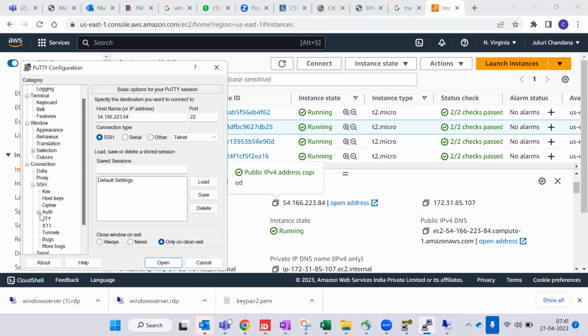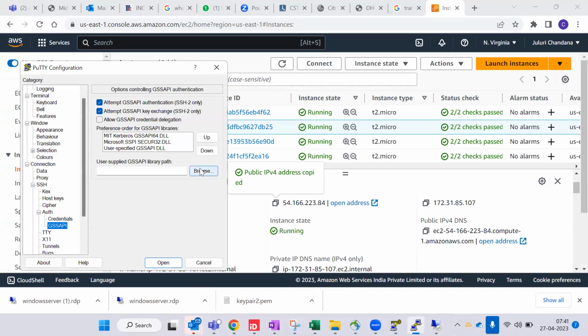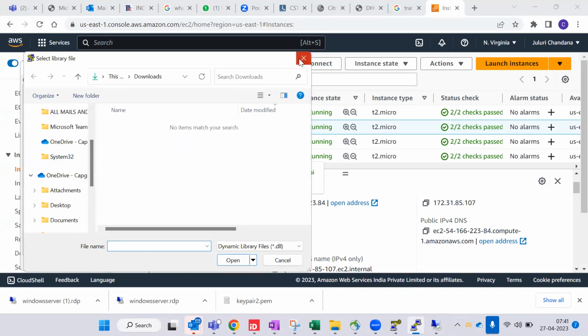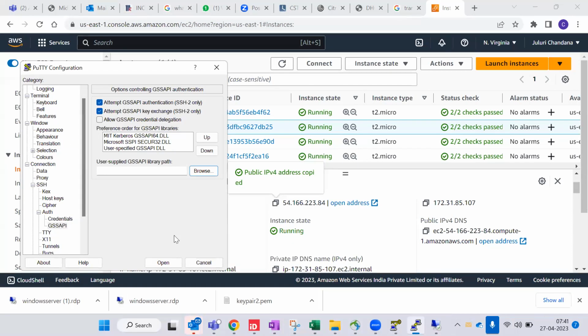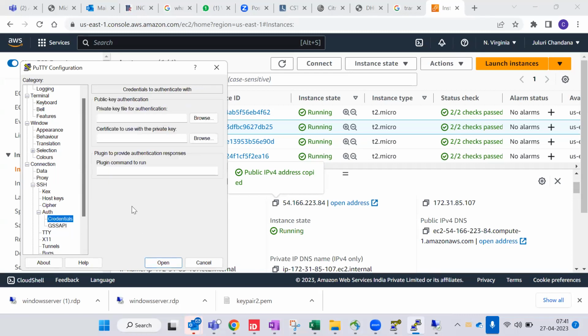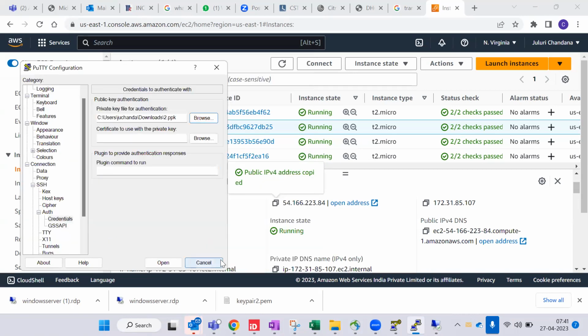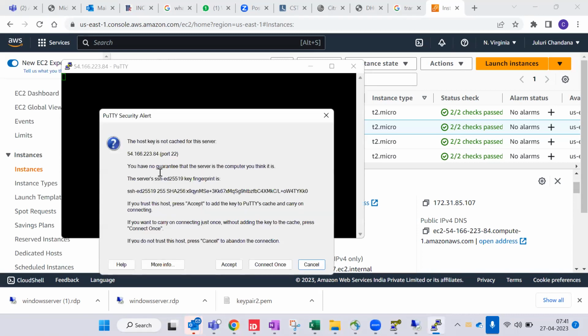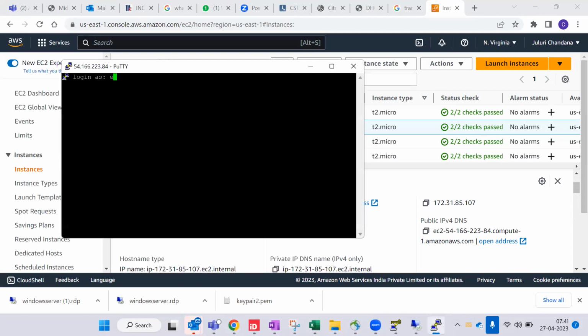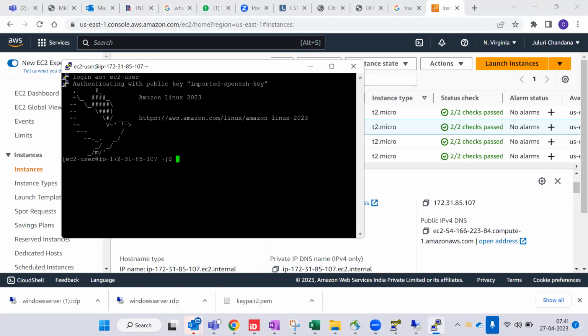Here is the SSH page. Come back. Credentials is there, click on Credentials. Private key for authentication, Browse, select, open. Accept. ec2-user. Yesterday I was trying to connect using the GUI.